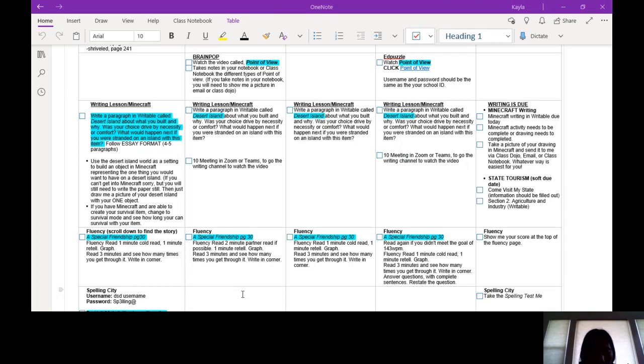Trying to think, shelter, protection, and food. So in my paragraphs, if I do it this way, I would write 3 paragraphs on this, and they don't need to be long ones since you're not really researching it. You're more or less making it in Minecraft and using that as your evidence, I guess.